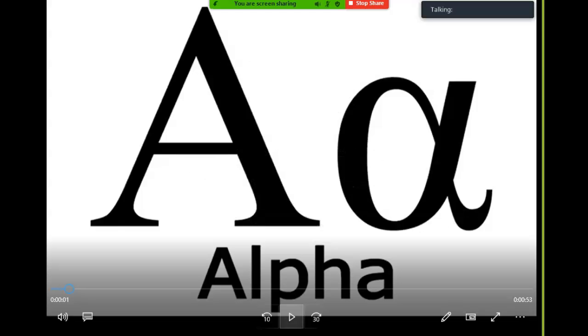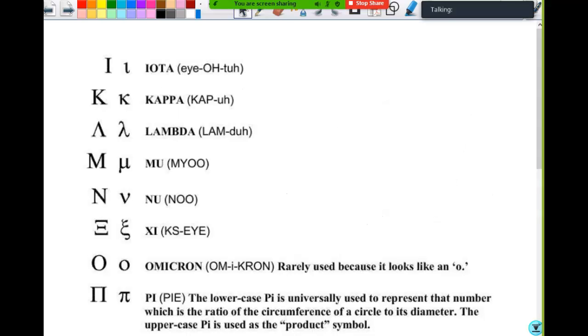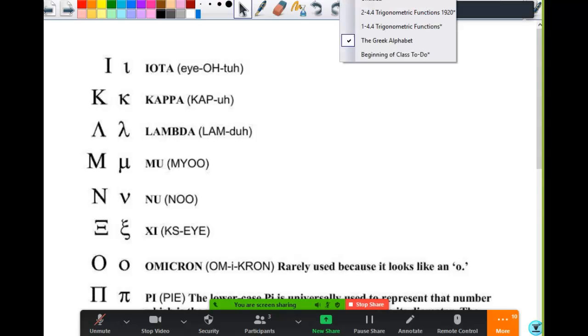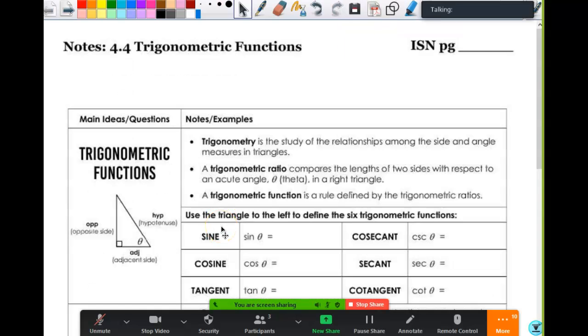So now you know, and if you did need to learn it for a class or something, having a song, I mean, hopefully by now you know if you make a little song out of things, you just remember them a little bit better, so you can always come back to this if you had to learn it. All right. Let's talk about some trig stuff then. So if you have this, you can leave the Greek alphabet open if you want. If not, you can just hit turn in Cami and it'll stick it in that folder. And Friday, one of the things we're going to work on is actually getting digitally organized now, like I've been saying forever. All right, so we're going to look at trig functions.